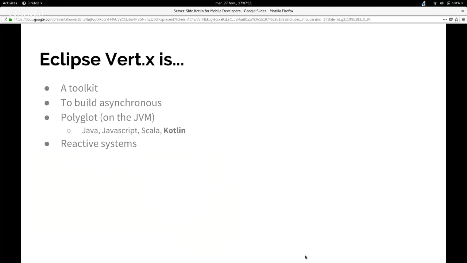We support also JavaScript, Scala, and what's interesting for us in this presentation, of course, is Kotlin. And it's used to build reactive systems, so systems where you want to be able to scale easily, to be fault tolerant, and resilient.